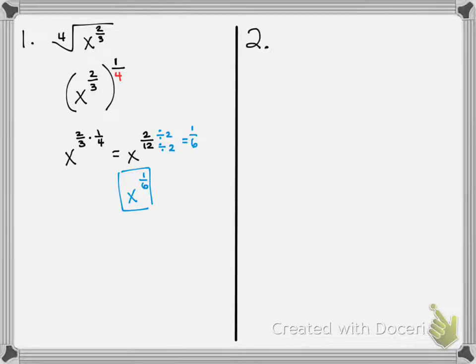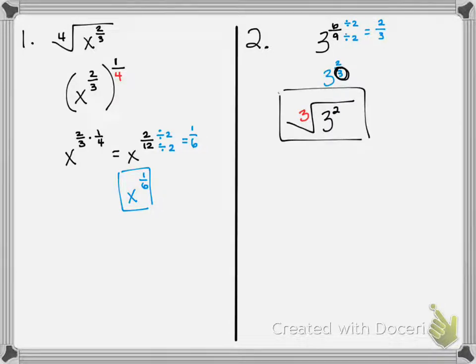Number 2 is the exact opposite. It says write in simplest radical form. And I start with 3 to the 6/9 power. Now 6 over 9 needs to be simplified first. I can divide each by 2, which gives me 2/3. So now I have 3 to the 2/3 power. And remember, on the last problem I said root grows underground, so that means 3 is my root. And that means that my base goes inside with my power up here. And that is number 2.